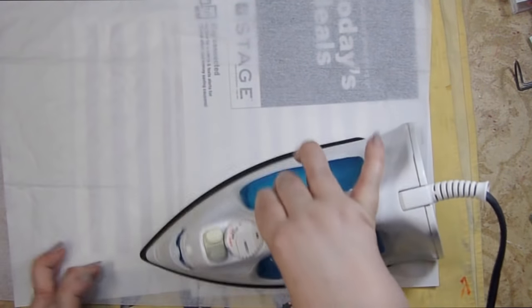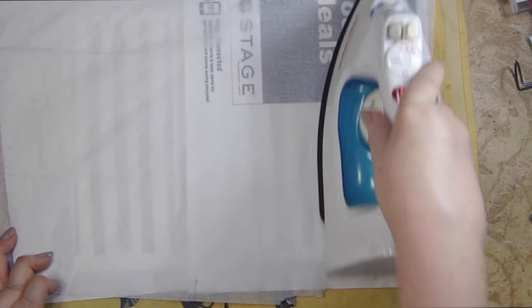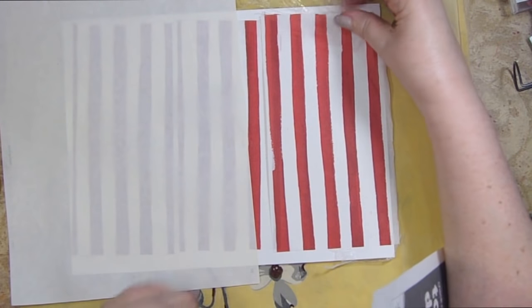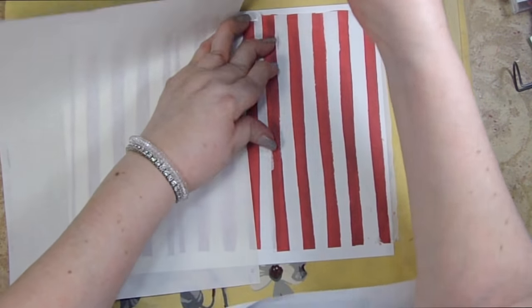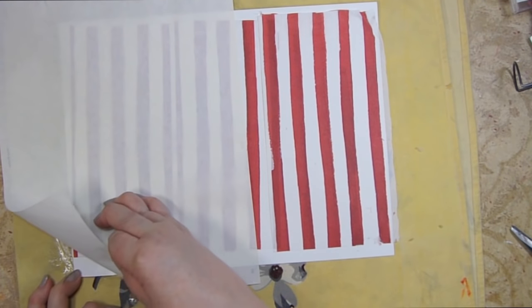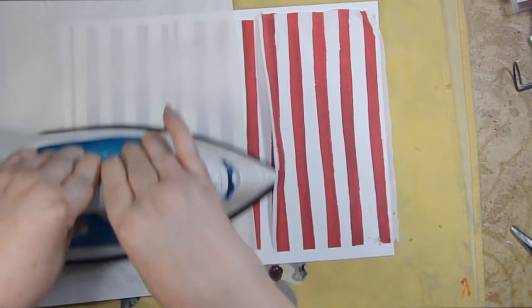I don't want to ruin the bottom of my iron with the plastic wrap. Keeping in mind, I don't use that for anything. You're going to have to do this for a while. Our goal here is to make sure all the edges are glued down. Okay, so let's see how our edges are doing. If they don't completely stick down, I don't fret about that because I know that I can always use a little bit of glue or Mod Podge or something to make them stay where I want them to.